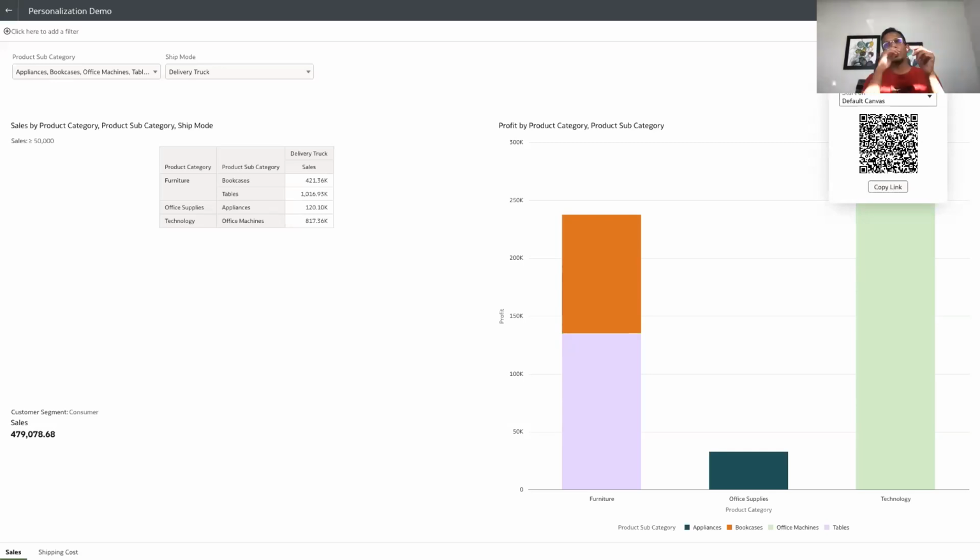So when you scan the QR code on your mobile, it's automatically going to launch the workbook in the mobile browser. In future, we will then ask the user, do you want to launch in the mobile browser or open up the mobile app if you have the app? If you don't have the app, then there'll be some guidance for the user to download the app. I think the idea here is to drive a lot of usage on our mobile app. So this is one of our critical features in September.